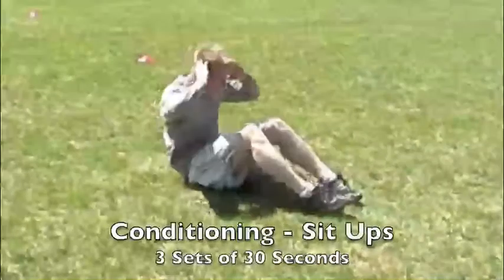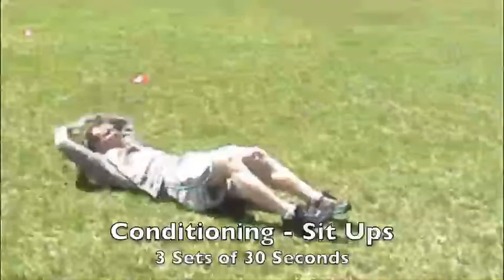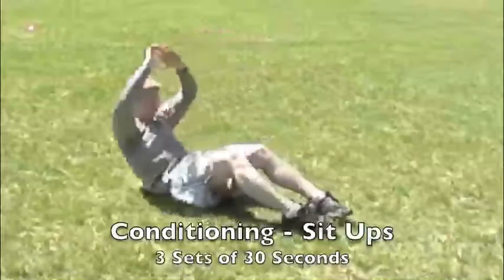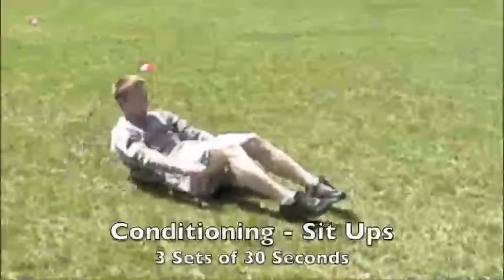And then lastly, the most difficult one is with your arms up and over your head in a static position, so you're not throwing them forward. Again, this is just simple physics. The farther away you put weight from the fulcrum, the more difficult it's going to be.